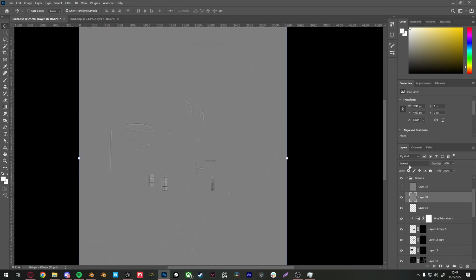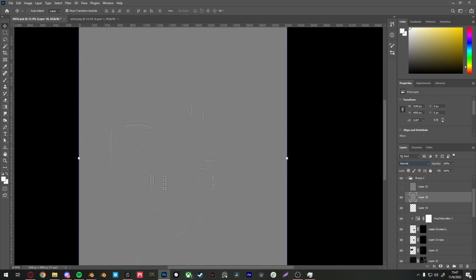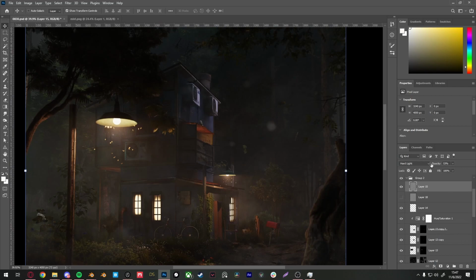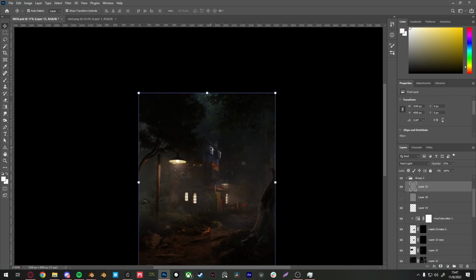Then once it's done, I change the blending mode to any of these three: the soft light, the hard light, or the vivid light. Accordingly, some of the renders that I may do, I might just use a soft light, or sometimes I might use hard or vivid light. So I think in here I used a hard light, and then I decrease the opacity a little bit. It kind of increases the sharpness of everything in here. So without this layer, it's a bit soft, and with this layer it's a bit sharper.